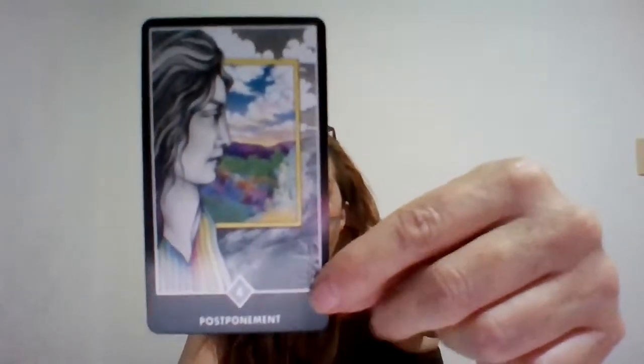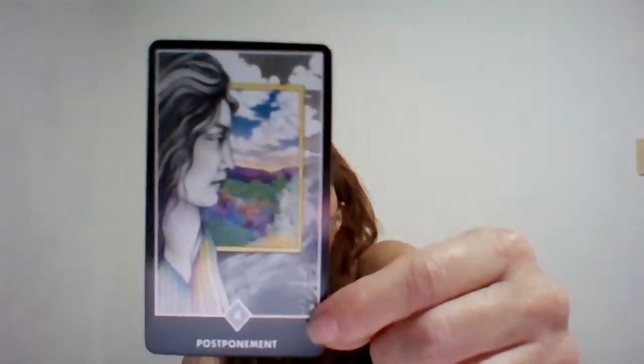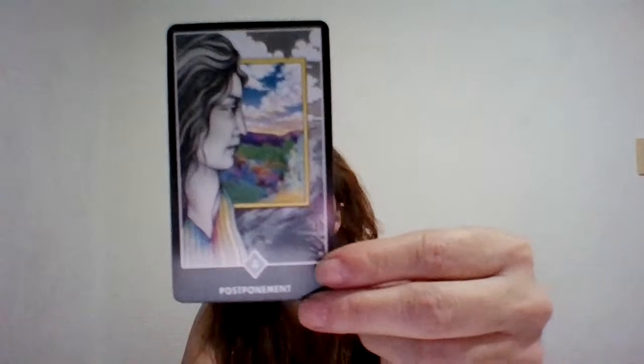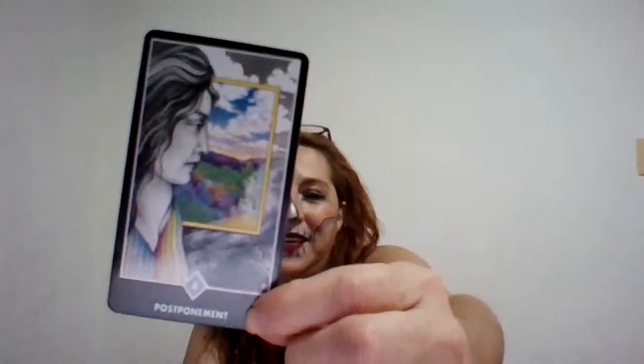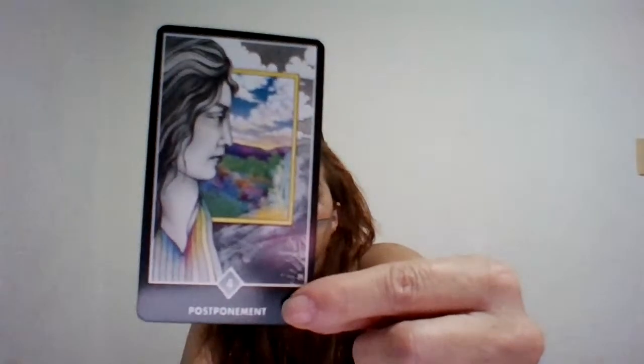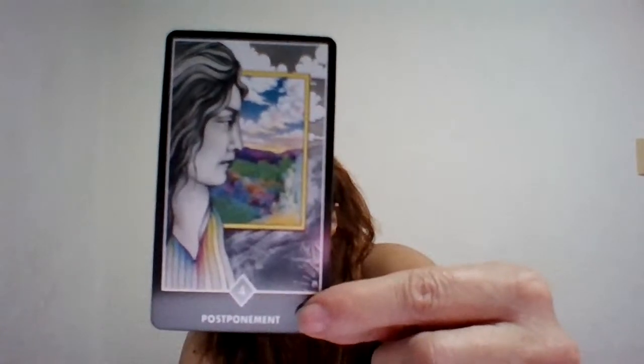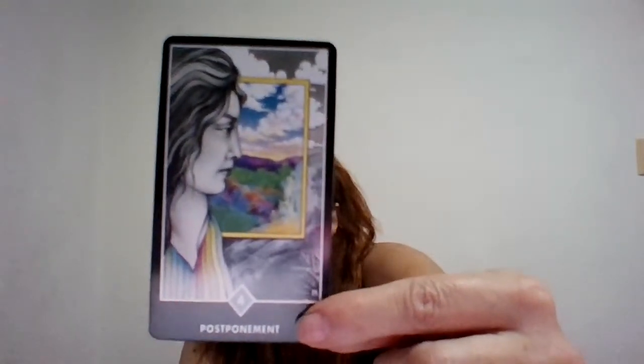Postponement says here, it's simply stupid. Tomorrow you will also have to decide, so why not today? And do you think tomorrow you will be wiser than today? Do you think that tomorrow you will be livelier than today? Do you think that tomorrow you will be younger than today, fresher than today? Tomorrow you will be older, your courage will be less. Tomorrow you will be more experienced, your cunningness will be more. Tomorrow death will come closer. You will start wavering and being more afraid. Never postpone for tomorrow. And who knows? Tomorrow may come or may not come. If you have to decide, you have to decide right now.